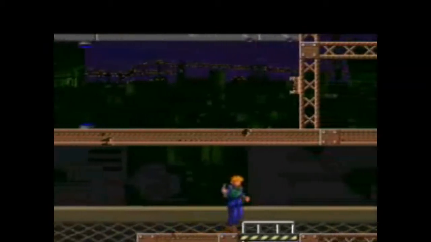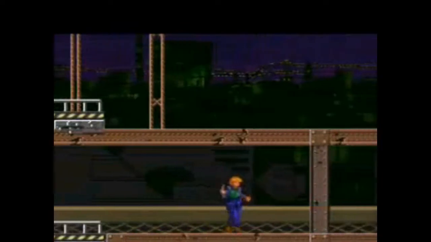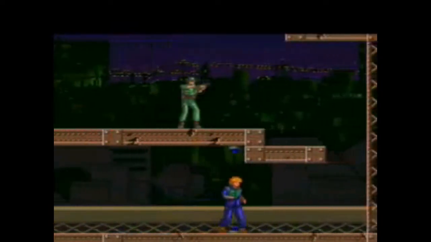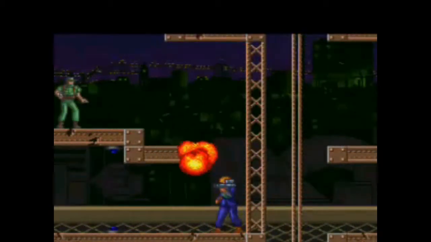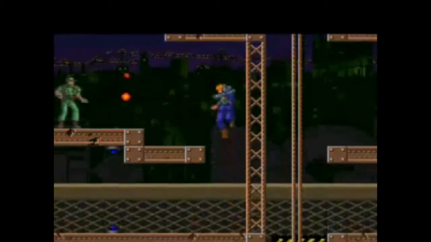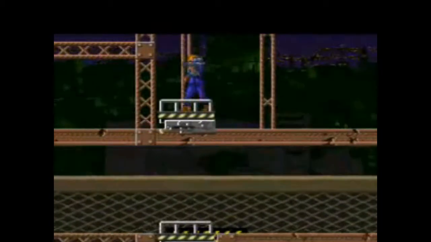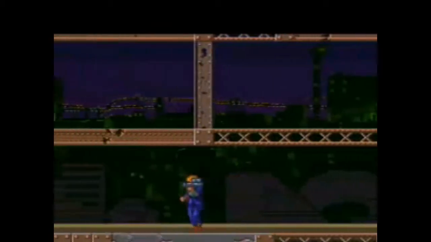Anyway, back up here and along this bit and take care of some bad guys along here. Back to the grenades and take care of this wall. Handy piece of advice, keep jumping up here, switch to the bazooka and shoot this guy here. You won't have to take unnecessary damage. Walk along here and go up this elevator. Duck and then shoot this guy with your bazooka.